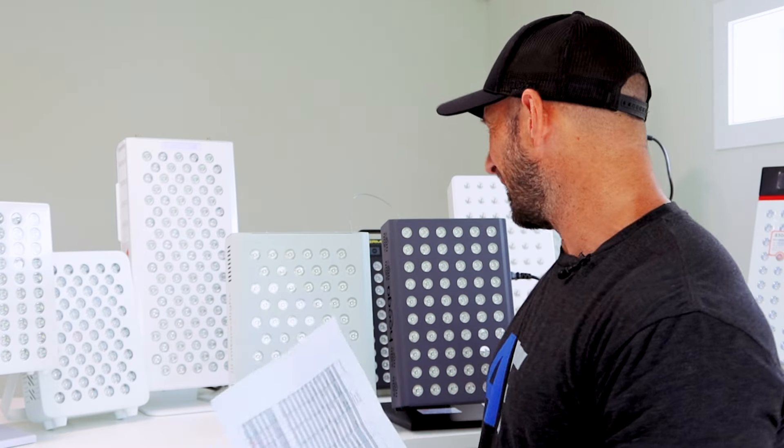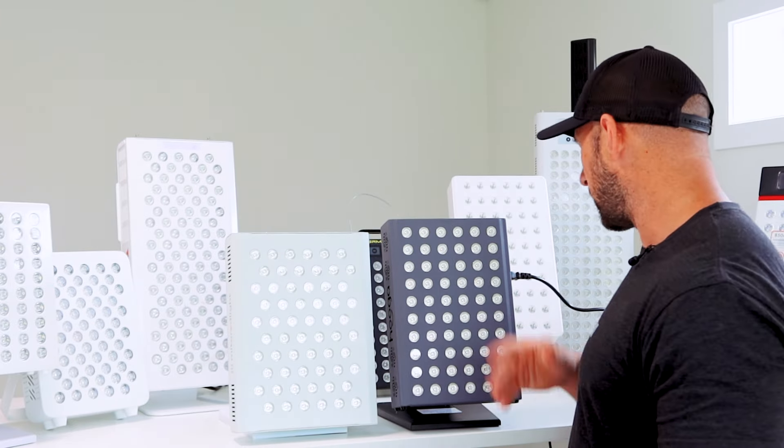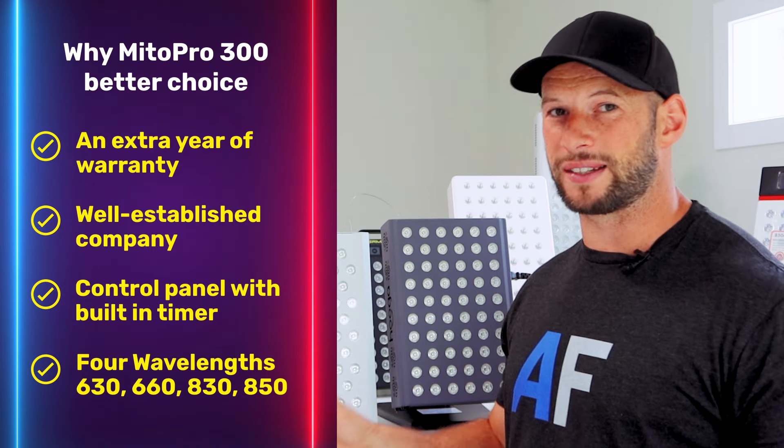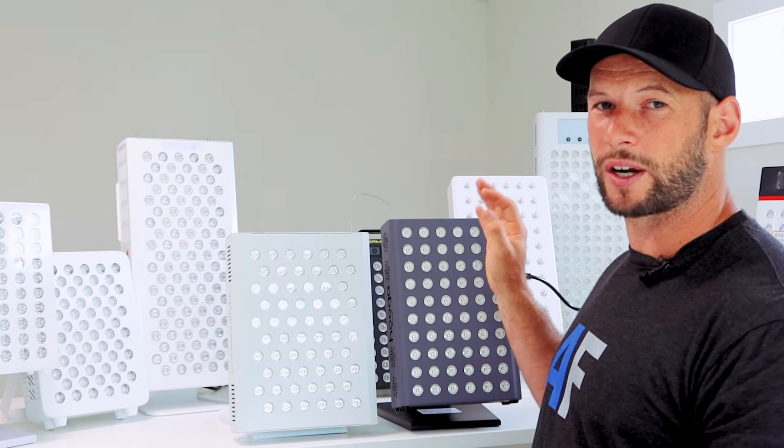I think I've done enough of a comparison. I still can't give an outright overall winner because it really comes down to you. If you're on a really tight budget and just have to save money, go with the Hygge — good power, good size, comes with a stand, at $242 shipped to your door in the States it's hard to beat. If you've got a little bit of flexibility and can squeeze out an extra $90, then go up to the Mito Red: you get an extra year of warranty, a nicer control panel with a built-in timer, and four wavelengths instead of two. Mito Red is probably a little bit more of a prestigious company in the red light therapy space.